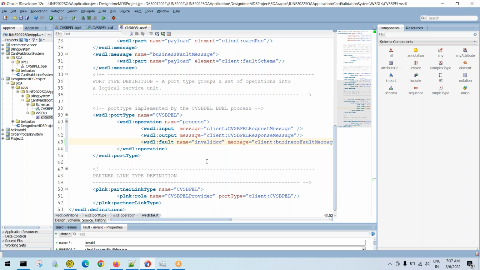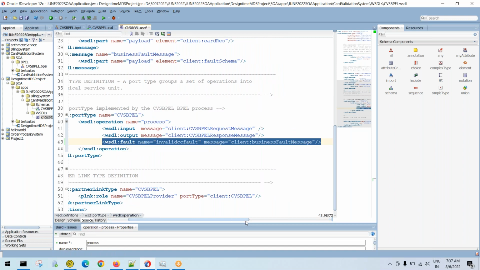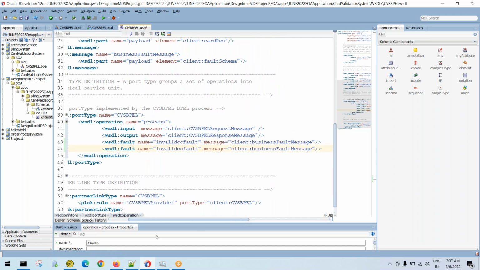I want to say this as invalid CC fault. Okay, this is my fault name. It is a user defined keyword, guys. Of course you can define any number of faults in your operation. I will say XYZ fault.